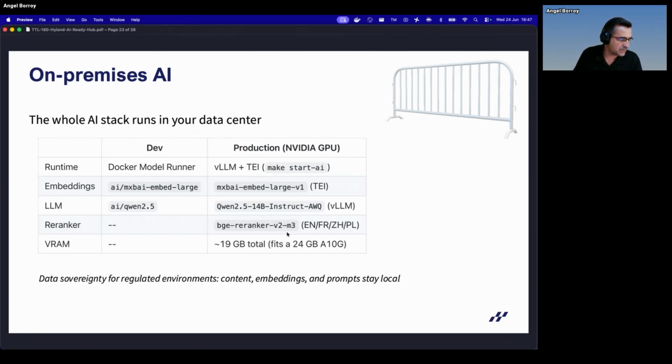And in this case, we are using also a re-ranker for RAG, because we have more power, let's say. So again, I want to remind you that this is around 19 gigabytes of VRAM. So with that, you can control your data sovereignty. Everything is under your control and under your infrastructure.